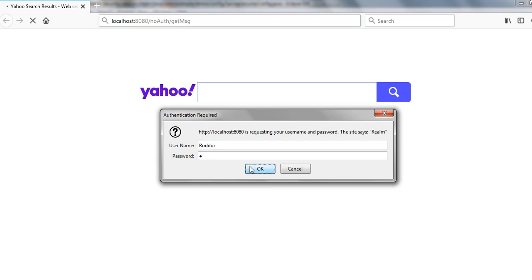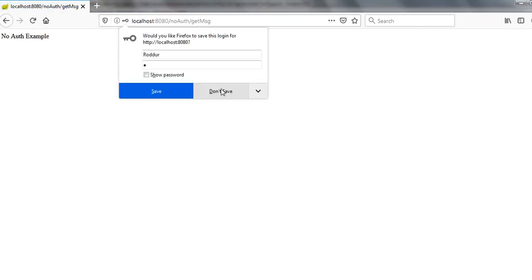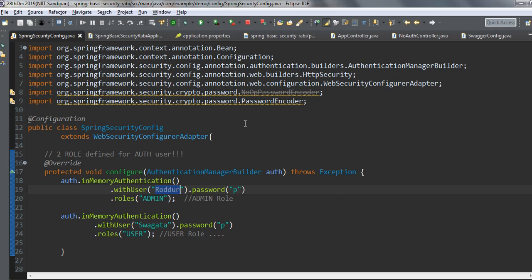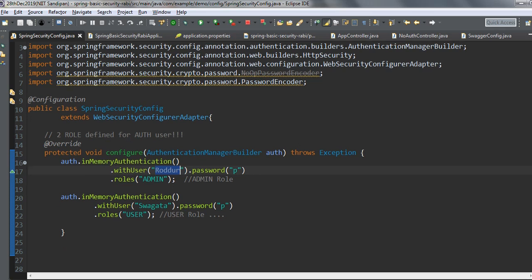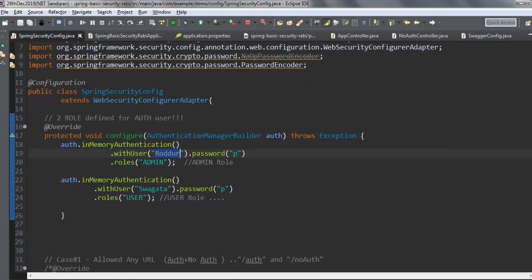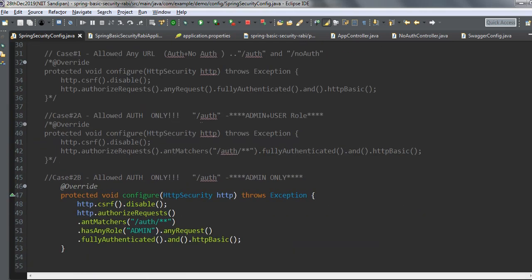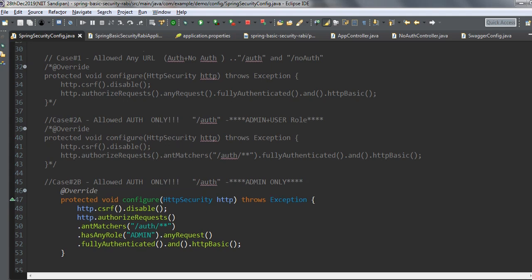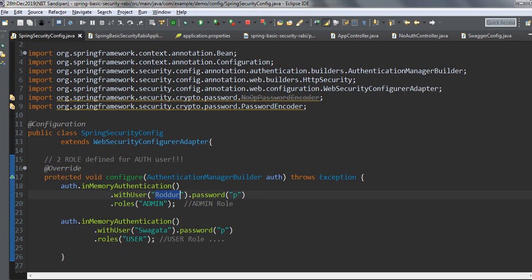Here, auth users and the admin role. Since I have given Roddur, we got it.